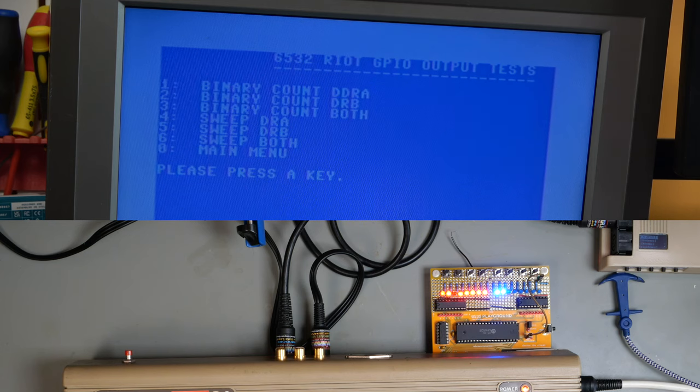But you can see it does do that, and I'm not going to wait to. Oops. That's obviously a bug in the program. Okay. So, as you've probably guessed, the next one is a sweep for port A.